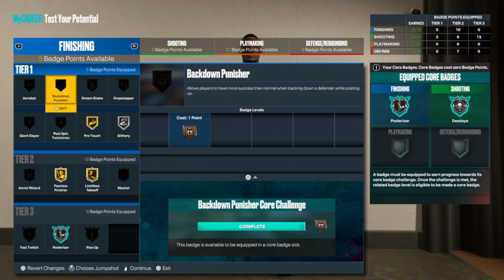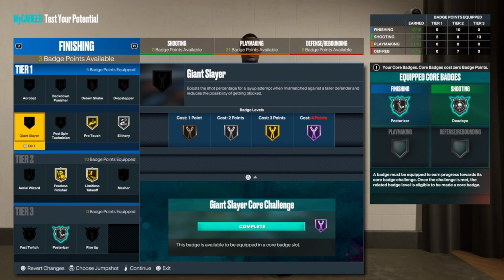One of the badges that I would highly suggest putting on in case you want to go finish over those centers, because you know most centers are like 6'11", you know what I'm saying, 7 foot, 7'2", 7'3". The centers are big, so you can put Giant Slayer on. This one boosts the shot percentage of layups when mismatched against a taller defender, and reduces the possibility of getting blocked. Is definitely something that you can look into if you want to add a little something extra to your builds.